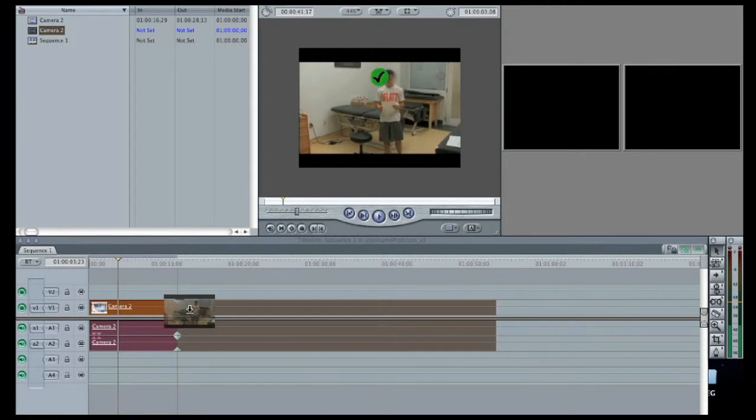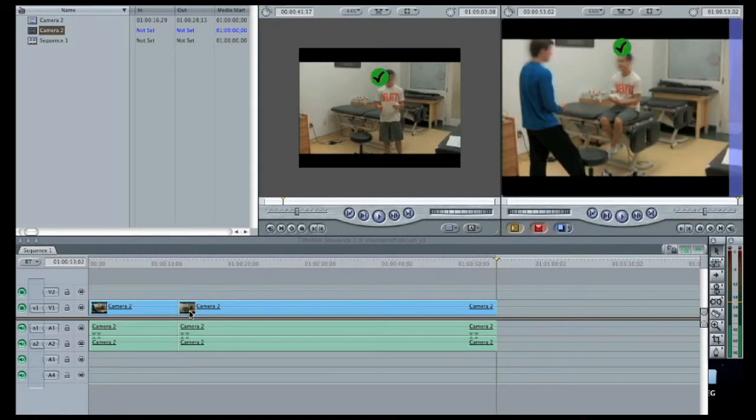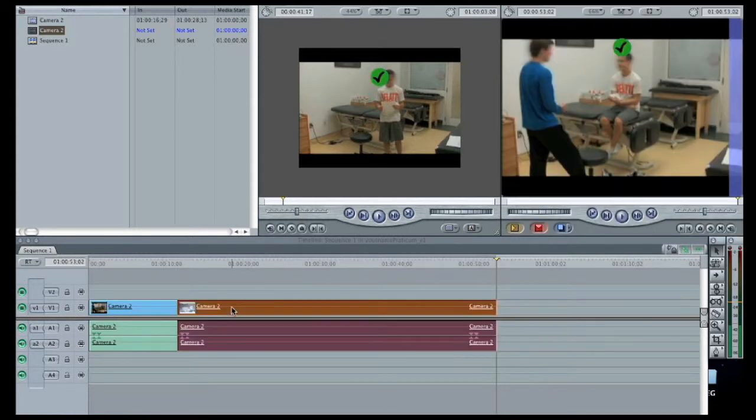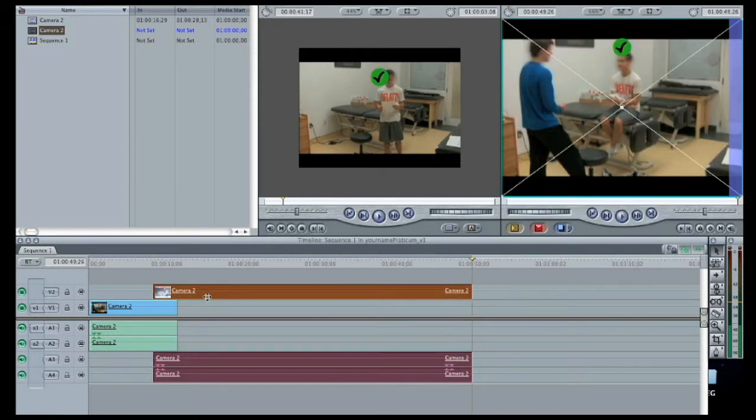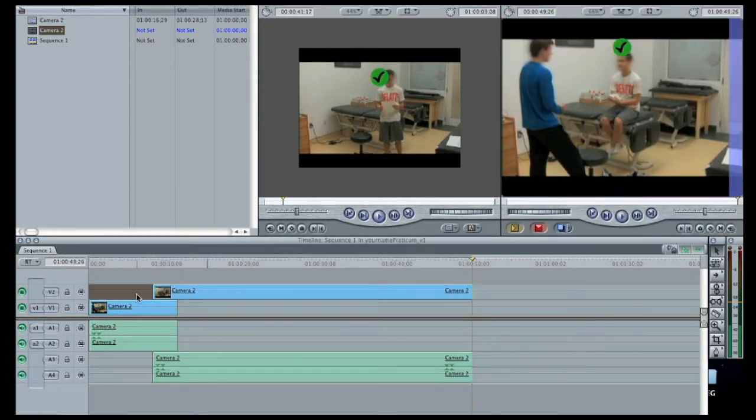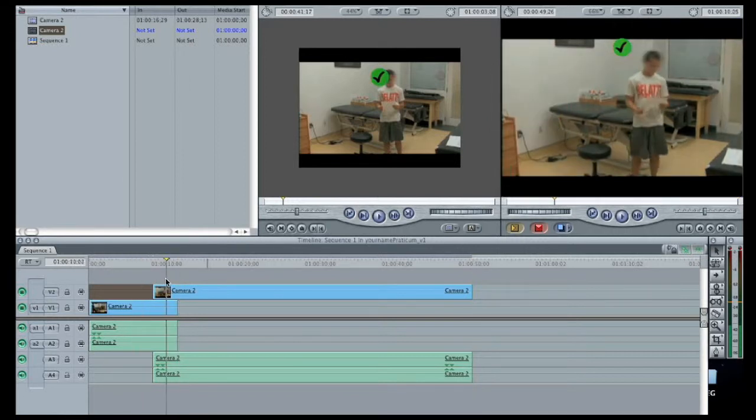So as you can see, you can put the clip on the same line, also known as a track, as the previous clip, or you can also layer your clips like this. What this means is, as we play through with our playhead, the movie that is on top is going to be what's displayed in the canvas and, of course, in our final movie. But both the audio for the original clip on the bottom here and the new clip here will be heard.